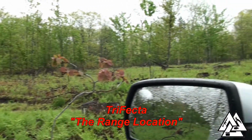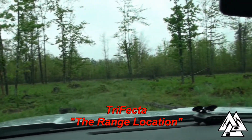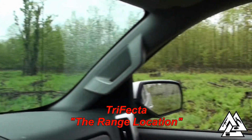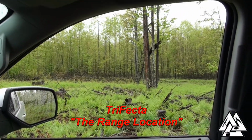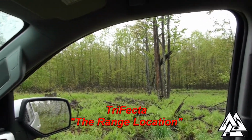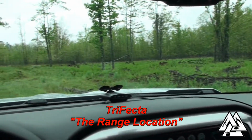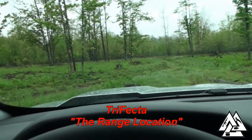It's the first time that I've ever come over to this property and not see deer jumping everywhere. There was probably somebody driving through here that is another property, and there's a center stand that came down, but food plot this whole area, and the deer will be coming through here like wildfire as usual.